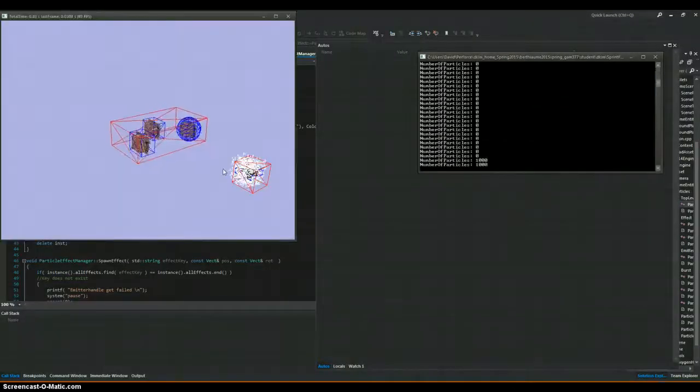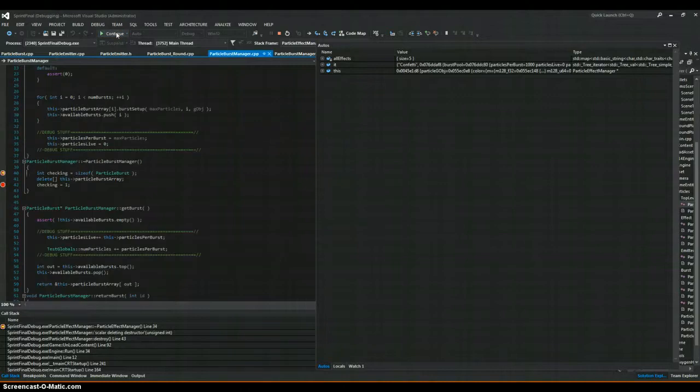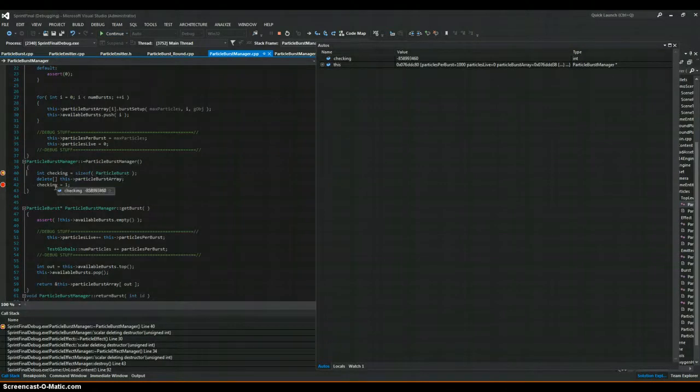So I'll make 3 emitters. That's 1, 2, 3 emitters. And once I exit, it's going to go through the first effect deletion. It's going to have to delete this.